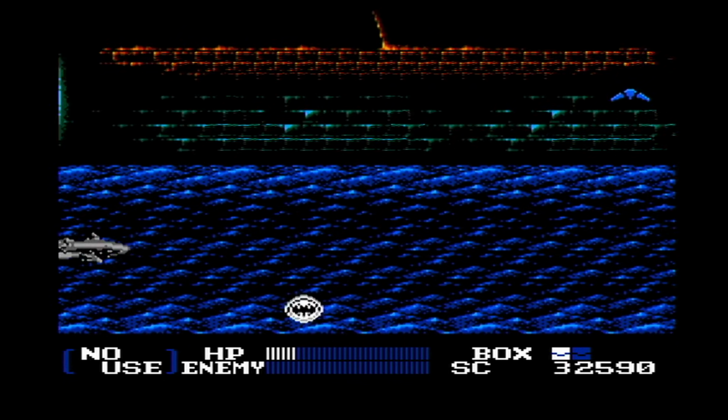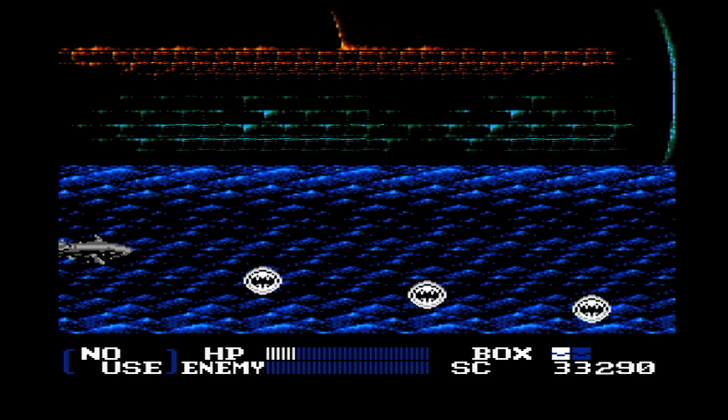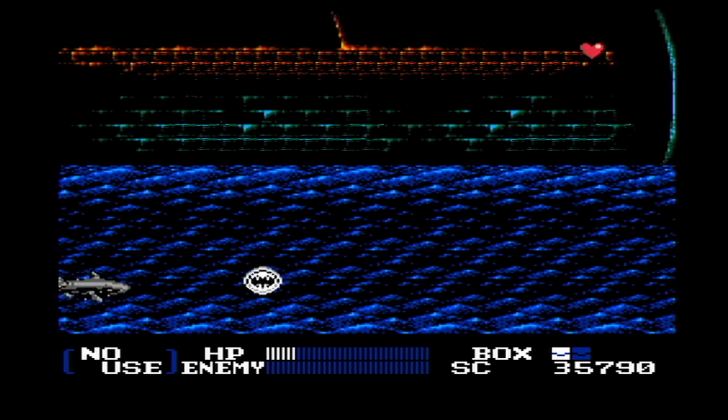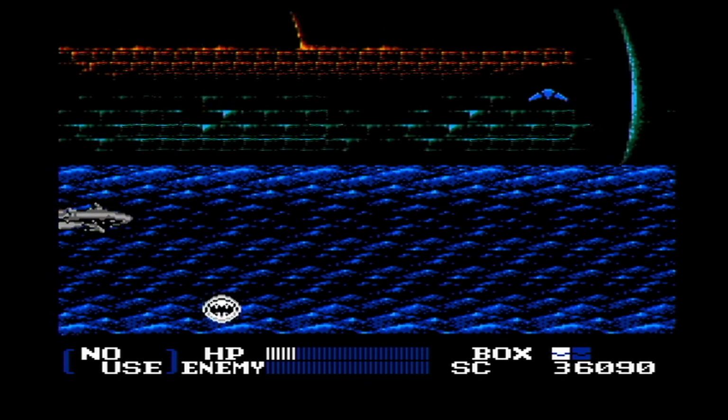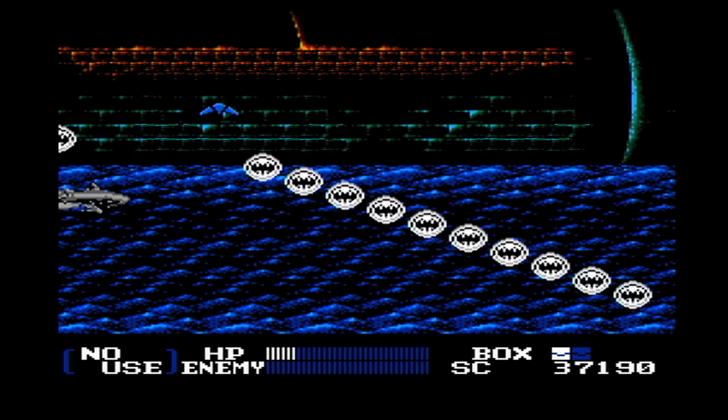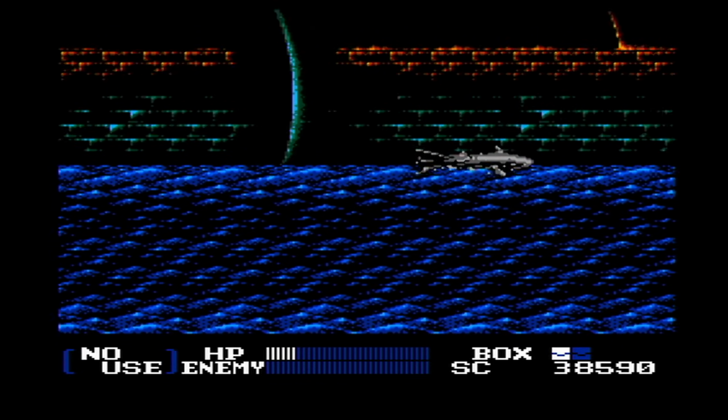With the Penguin on the run, take to the bat ski, hitting the sewers below in style, flying through the underground raceways, filled with essential health and weapon upgrades to prepare you for the final encounter. A fun segment that's essentially a glorified bonus round, and a much needed one at that.